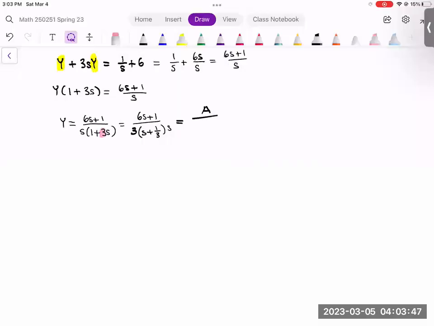Okay, so because the pieces that we're going to be taking inverse Laplace transforms of have coefficients of 1 best, I'm going to just rewrite this a little bit before I break it up. I'm going to bring this 3 up into the numerator. So 2s plus 1/3 over s plus 1/3 times s. Okay. That way we feel pretty good because each of these pieces just has a coefficient of 1 in front of it.